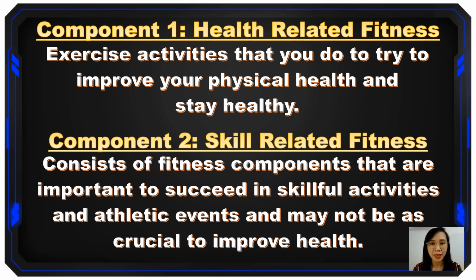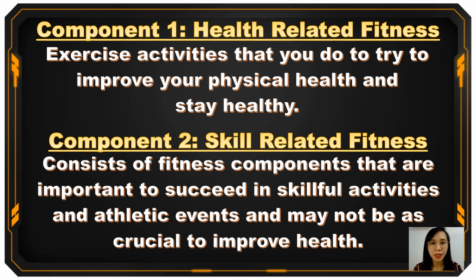Physical fitness is divided into two kinds, the health-related fitness components and the other one is the skill-related fitness components. Health-related fitness components involve exercise activities that you do to try to improve your physical health and stay healthy. While skill-related consists of fitness components that are important to succeed in skillful activities and athletic events and may not be as crucial to improve your health. Now first, let us discover the different components under health-related fitness.